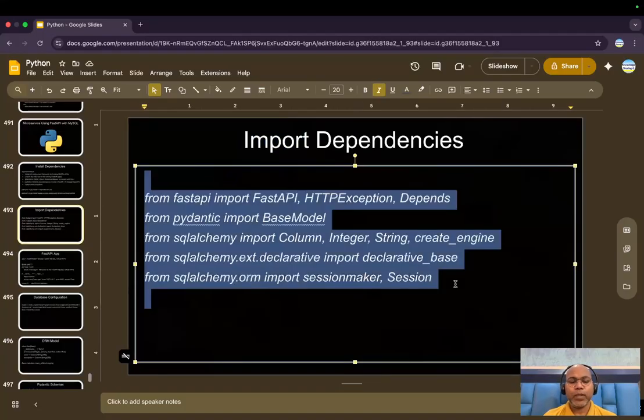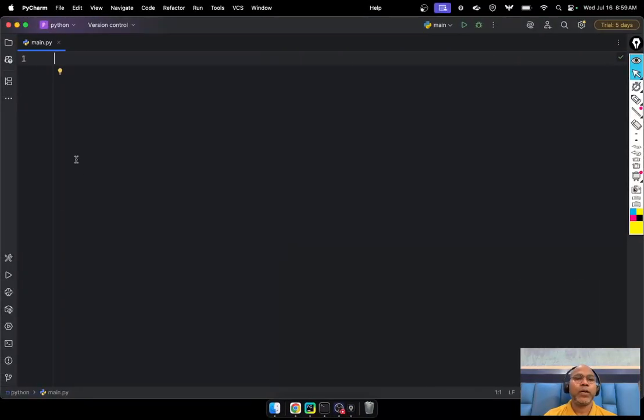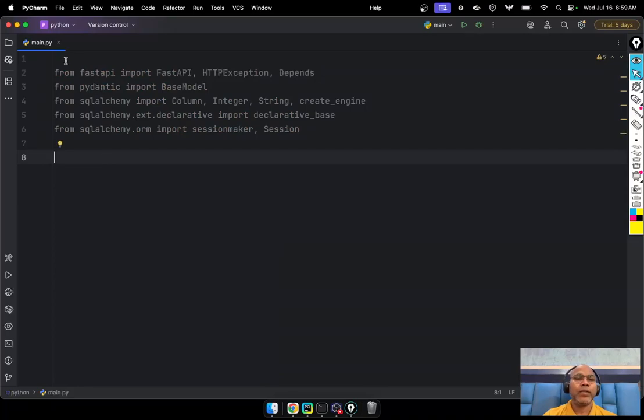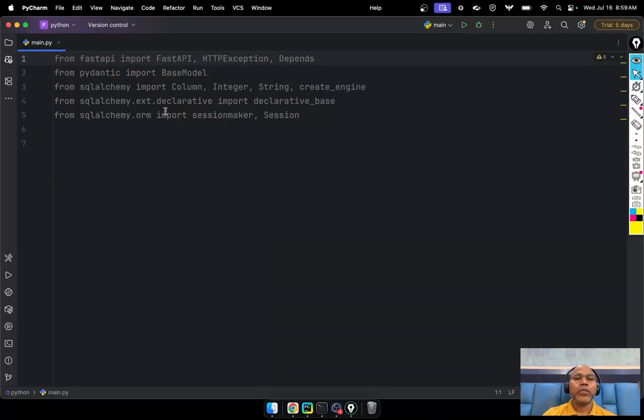For importing dependencies, just open any file and import this. These are the dependencies we are going to use: FastAPI, some exception handling, some dependencies from FastAPI, and again for the ORM mapping. These are the things we are mentioning.